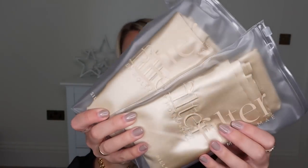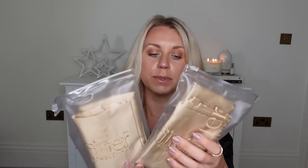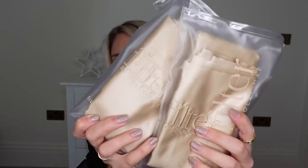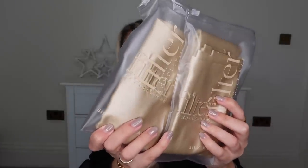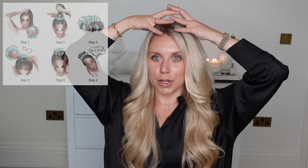I was sent these by Filter by Molly May — they are satiny silky slip pillowcases, or actually they're 100% mulberry silk, so they are premium. What I particularly liked is the colour — when you're tanning, you don't want to ruin white silk pillowcases, so having them in a goldy tan and neutral kind of colour I thought was really good. Silk scrunchies work really well too. I know Slip do really nice ones. There's also one on Amazon you can put up into your hair at night to wrap your curls around and keep the curl, which I thought was genius.